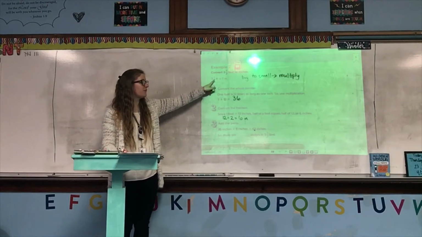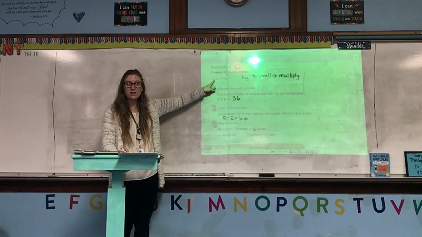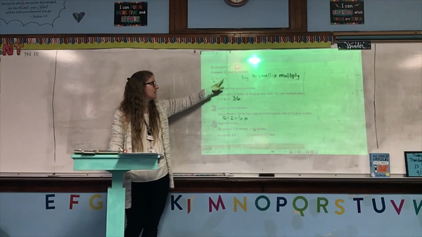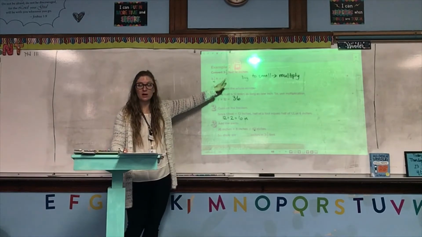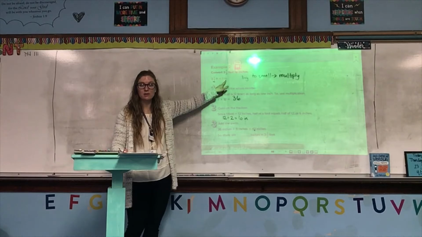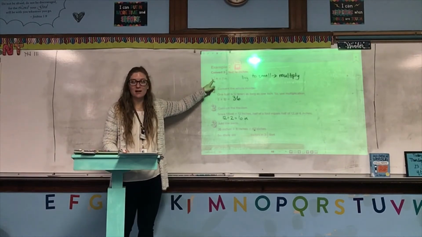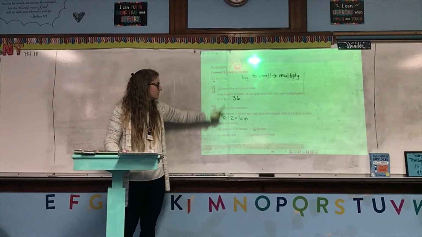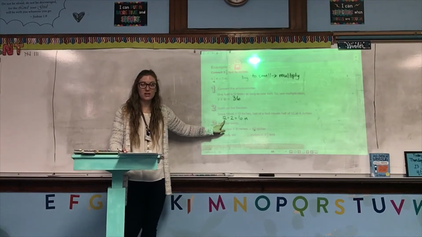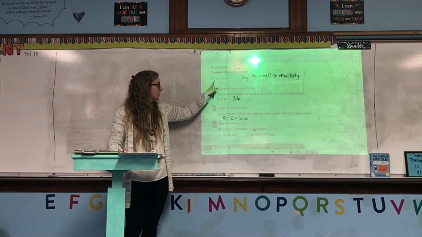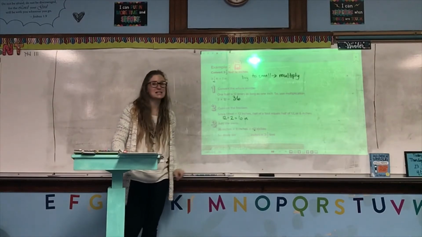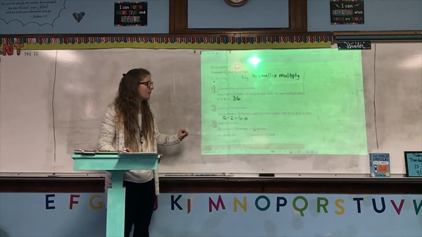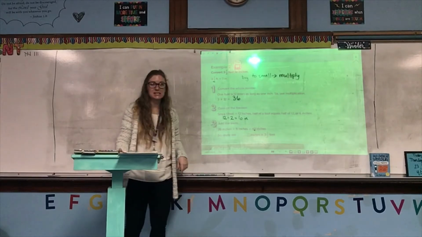Whenever you are given a fraction, what you do is you divide the number of your unit that you're converting to by the denominator of that fraction. I know there are 12 inches in 1 foot, so I'm going to take the number of inches in 1 foot, divide it by the denominator, which is 2, to get 6 inches. So half of a foot is the same as 6 inches.